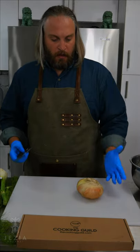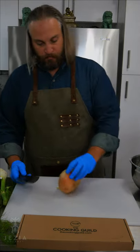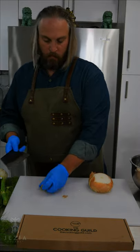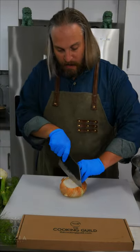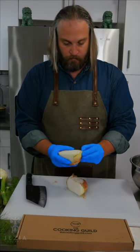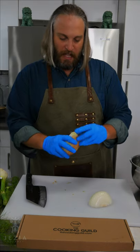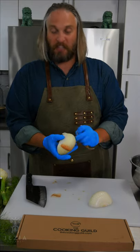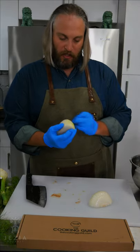We'll start with our Vidalia onion. Half of this Vidalia is going to be set aside for sautéing with the mushrooms, and the other half is going into the stock for making the black soy garlic sauce. Remember when cutting with any professional knife to use the bear claw — keep your fingers away from the blade. These Georgia Vidalia onions are absolutely amazing: extra sweet, less bitter. They make a phenomenal stock. I try to give them like a two-thirds cook — about a 65-70% par — which gives them lots of flavor and still the texture I'm looking for.